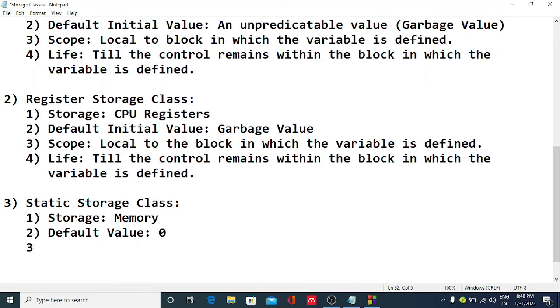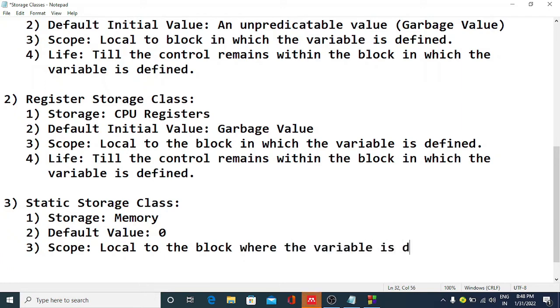Now the third one by which we can distinguish it is your scope. So scope is again local to the block in which the variable is defined. Now the last one, the fourth one, is your life.